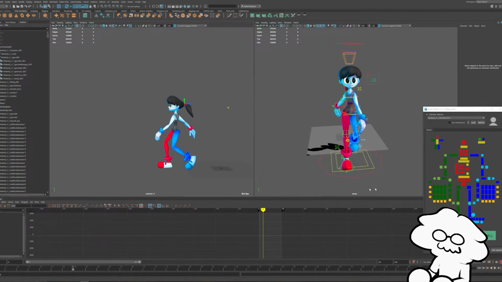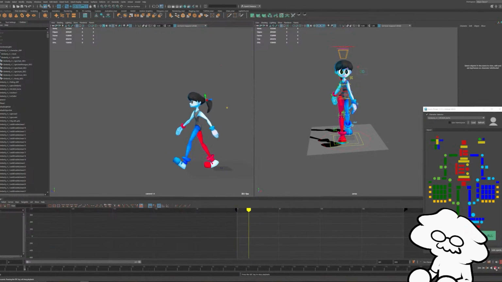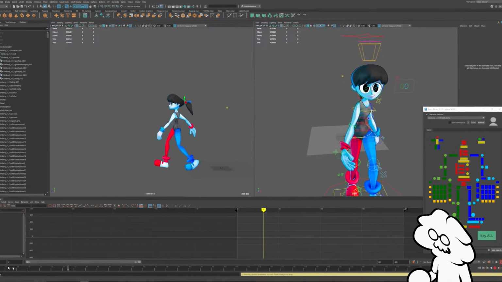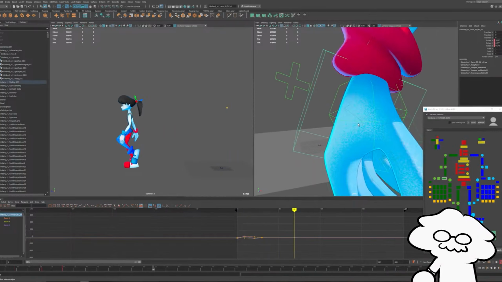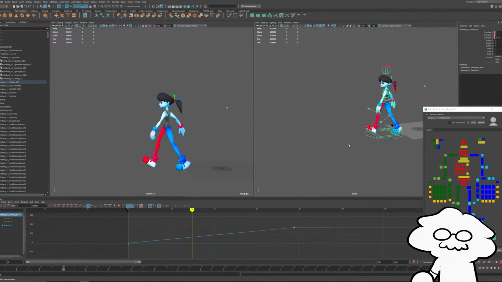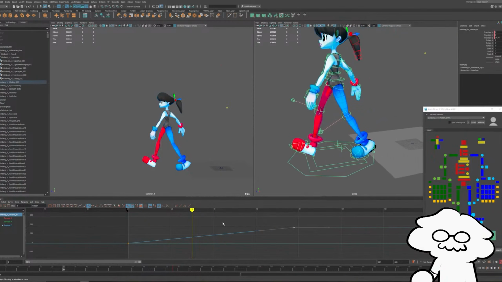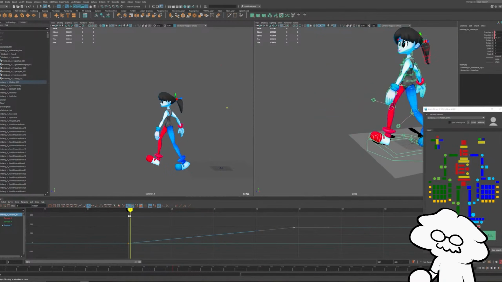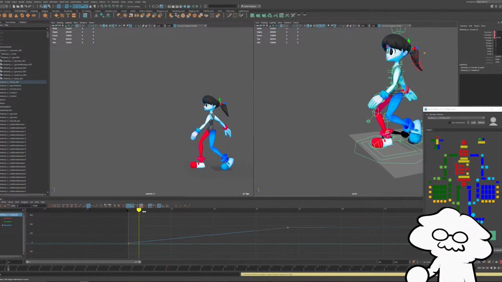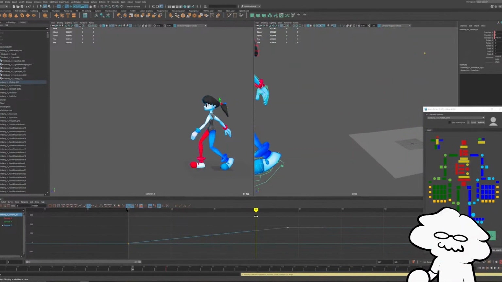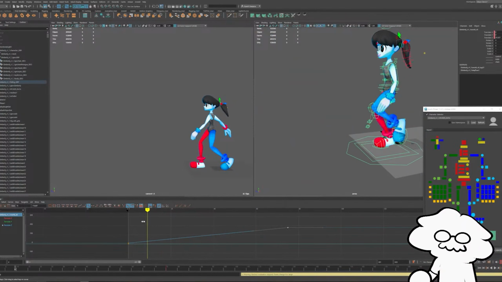But let me make it a linear key. At certain angles, it does look a little stiff. The hand is turned inwards too much. I'm trying to sync the feet so that they stick to the ground as she's walking, which is why, if the feet are visible, you generally want to animate the character going off their control.